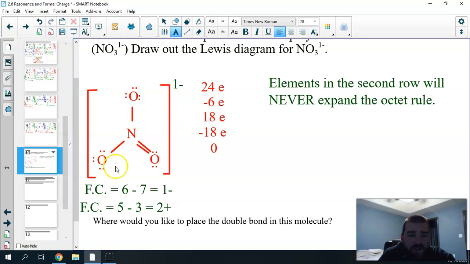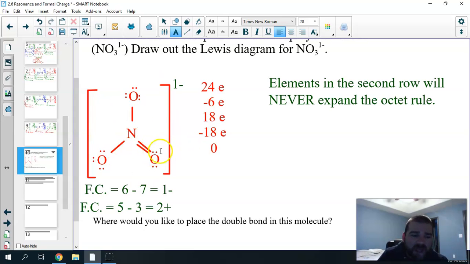If we look at formal charge again, the 2 oxygens, the top one and the left one here, have a -1 formal charge. The oxygen on the bottom right has a 0 formal charge, and the nitrogen in the middle has a 1 plus formal charge. So it's really 1 minus, 1 plus, 1 minus, 0. In total, it is a 1 minus charge, which is good. That does need to match still. But we kind of have these formal charges all over the place. But here's why this is okay.